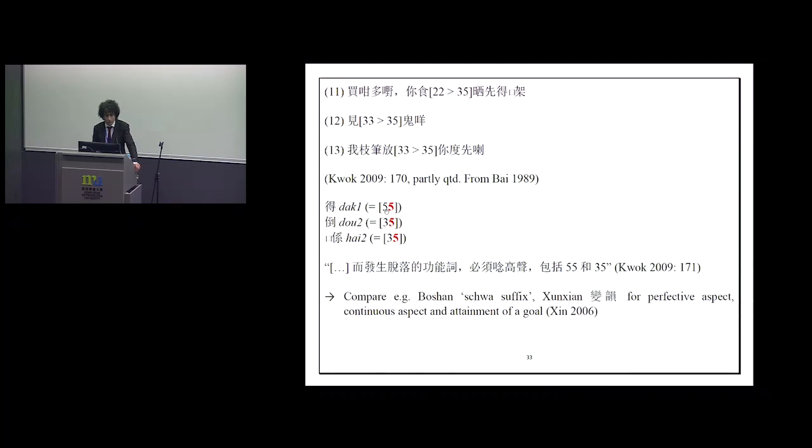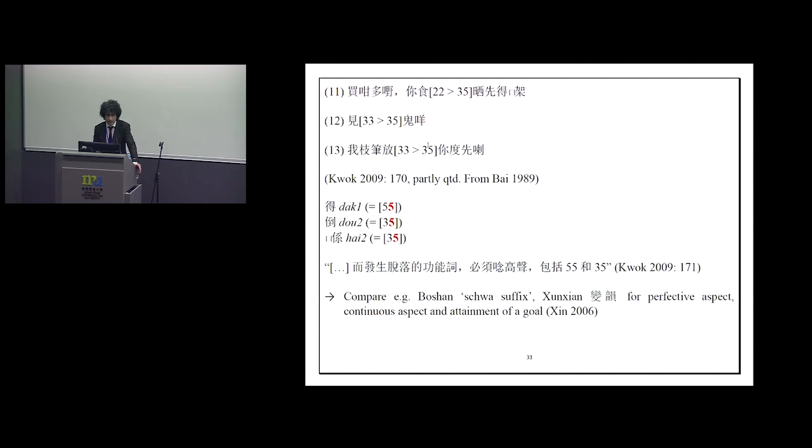But for dak, it's a bit different, right? Because it's not rising. So it looks like what matters is that the end point is a high tone. So again, you see the relevance of the high tone, and you see the fact that just as it happens in Northern Chinese, you can have the same pattern of change to express very different meanings. So in this case, this can be disambiguated only by the context, right? Because otherwise they would look the same.